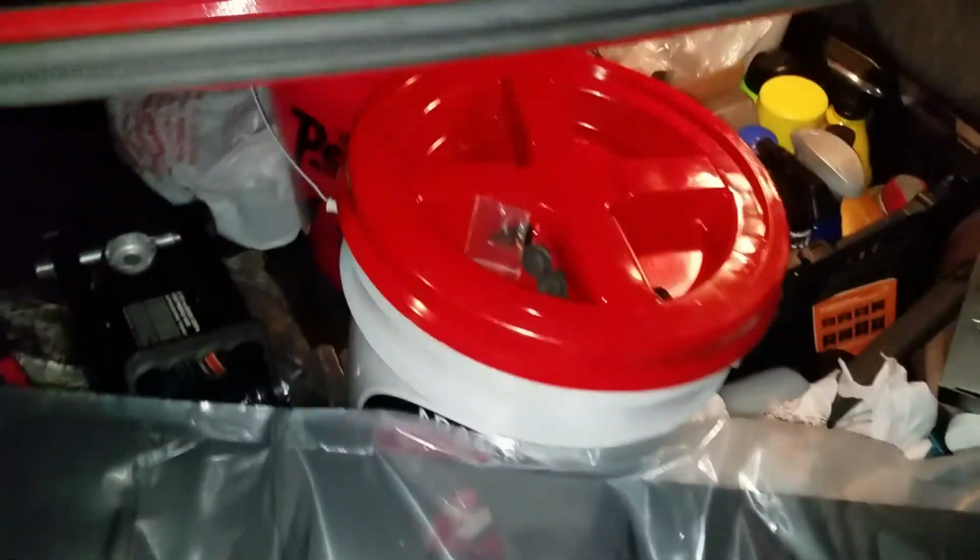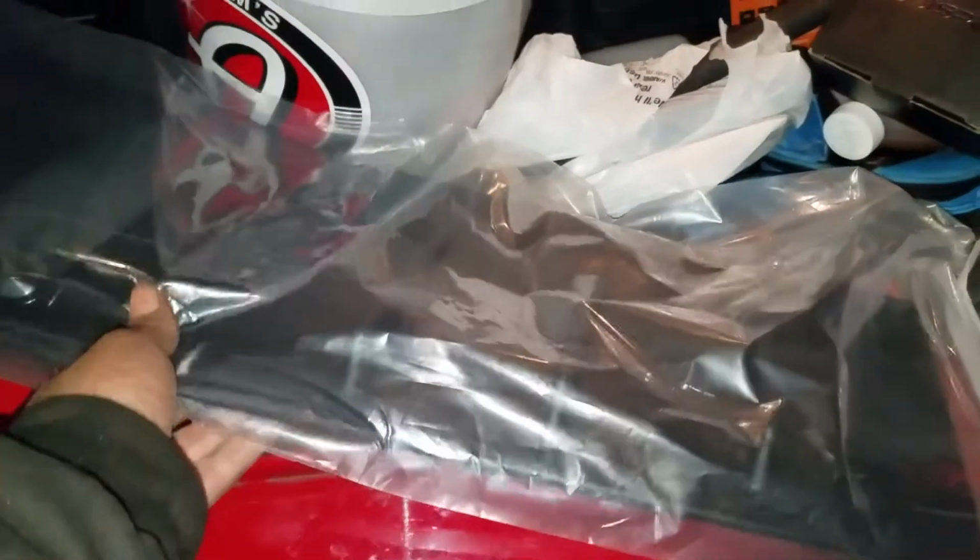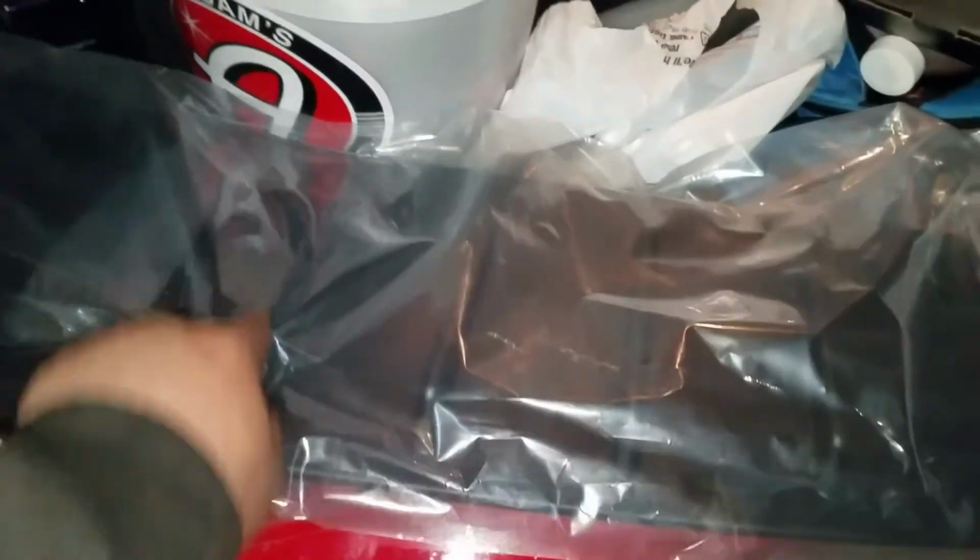Anyway, here is my Subispeed OLM Vortex Generator. This is the shark fin. This is the version 2. I mean, not version 2, version 1. This is the shark fin. There's a version 2 which is a lot more curved.